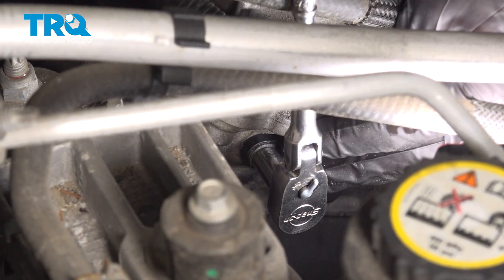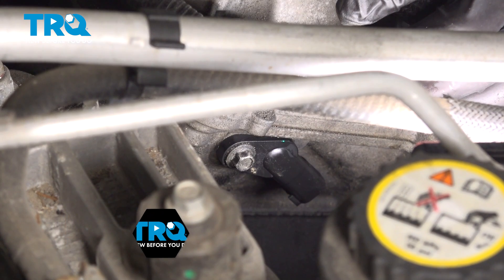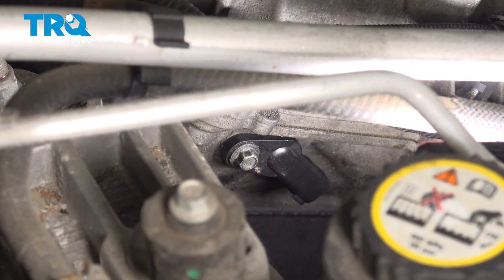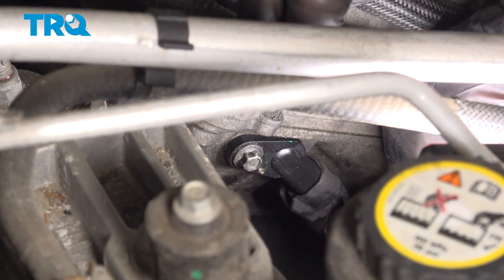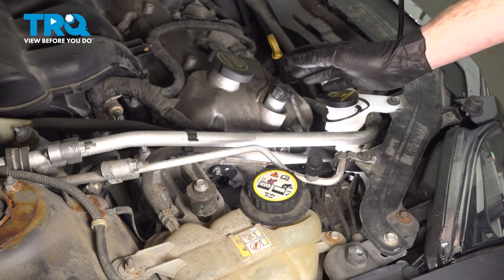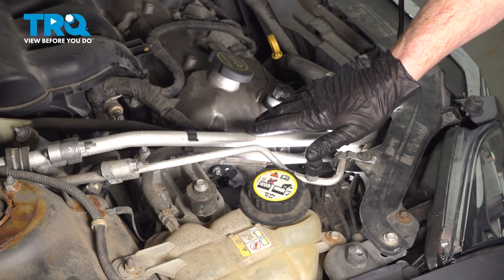Right there is where it feels as though it bottomed out. We'll continue on to torquing this to 89 inch pounds. Let's continue on to our wiring harness. Go ahead and press it in, listen for our click, double check to make sure it's secured. I got a nice click from that. We finished installing our camshaft position sensor. At this point, hop in the passenger compartment, start up your vehicle, make sure you don't have a running condition and no check engine light. After that, take your vehicle for a road test.